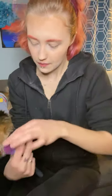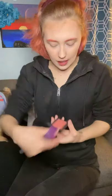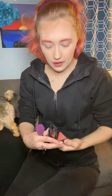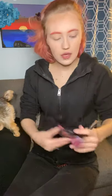And it blends nice with the color of my blush, which I am doing next. It is a wine color. I absolutely love this color. I think it would work pretty much for anyone because it's just a nice, subtle, happy, you know? That rush of blood that you get to your cheeks when you're happy.